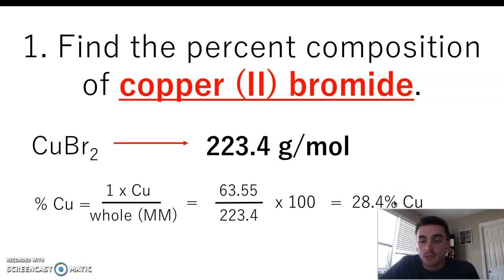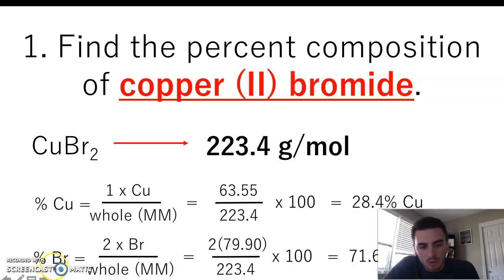Now, obviously, we could be lazy and just subtract from 100, but early on, you really need to build the steps of this. So if we do it with bromine now, the percent bromine is going to be the part that's bromine, but there are, again, 2 bromines in one of these, and each of those weighs 79.90 from your periodic table. And again, the whole thing doesn't change, because the whole substance has this molar mass no matter what. Again, we don't want that 0.71 decimal. We want to express it as a percent, so we multiply by 100.